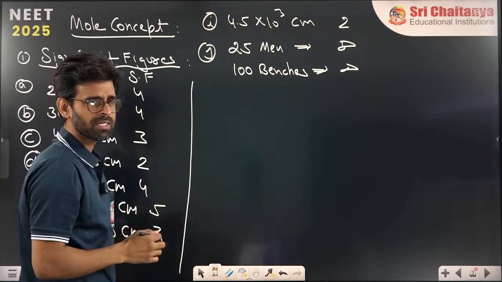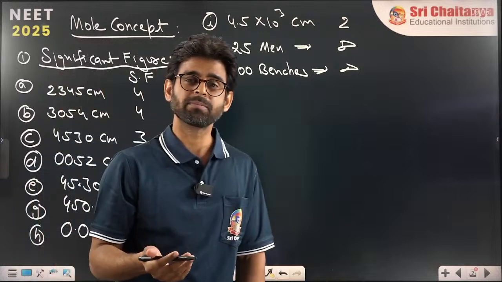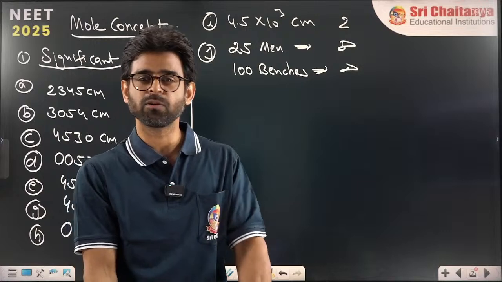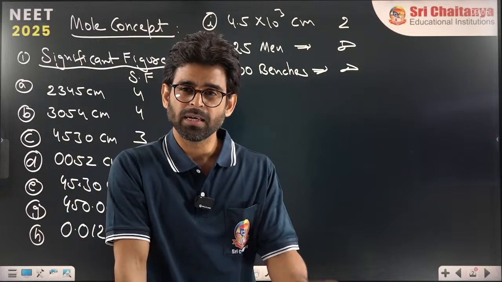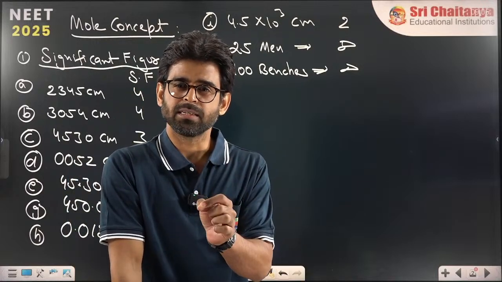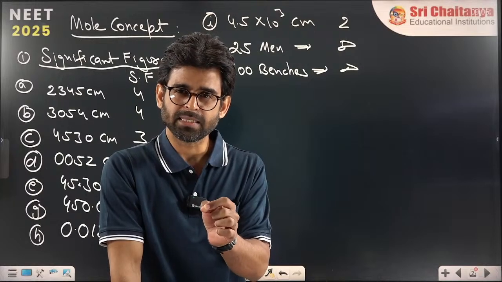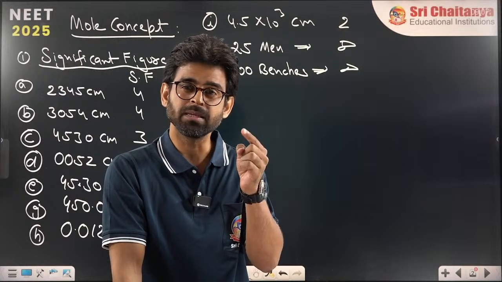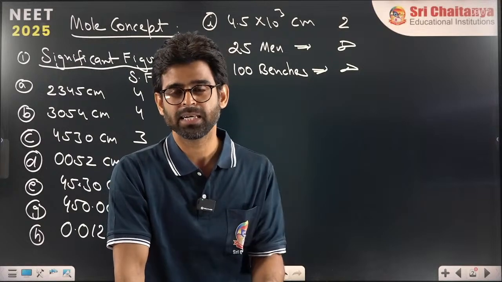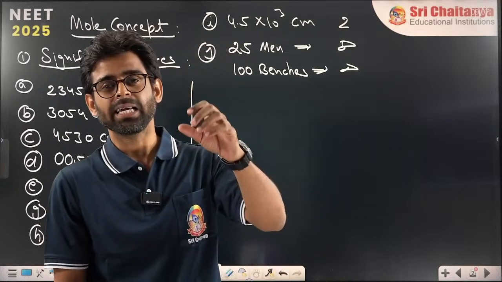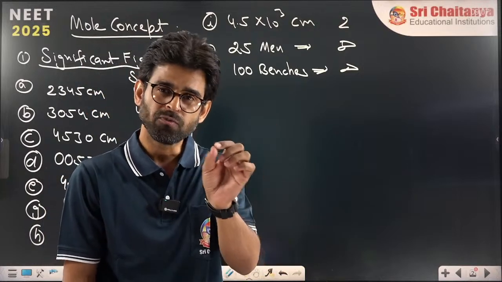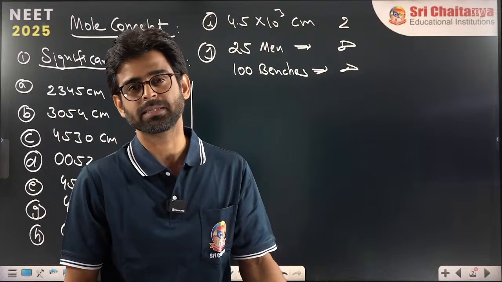I will say in short, if you are adding, sometimes they give addition, do this addition in terms of significant figures. So your final answer should contain the minimum number of decimal places which are present in the given numbers. Like they gave some numbers, and some of these numbers have 2 decimal places minimum. So your final answer should also have 2 decimal places.